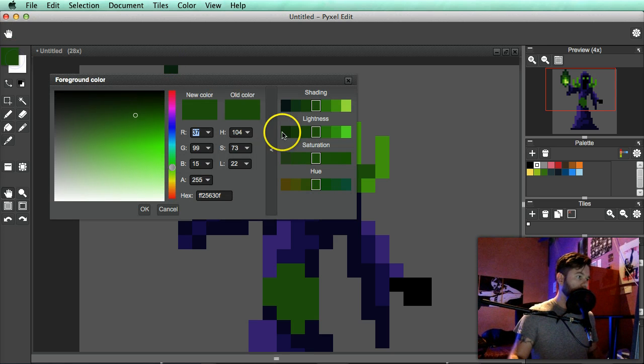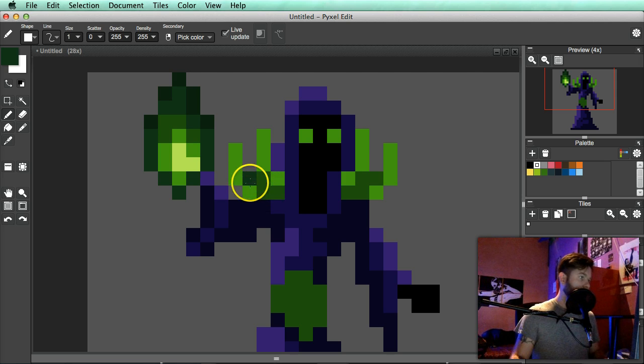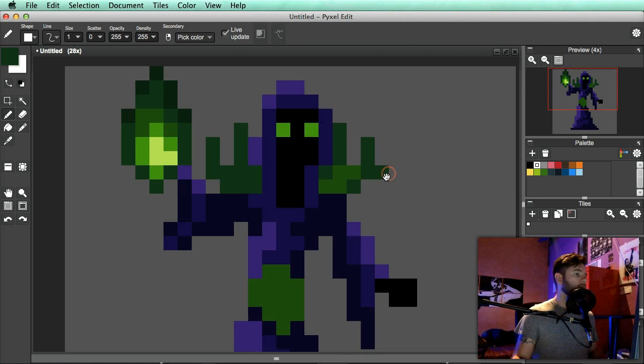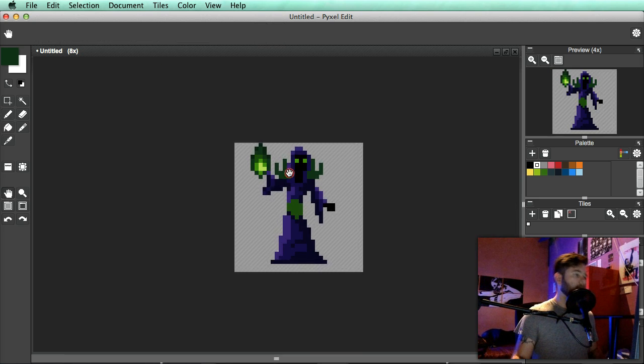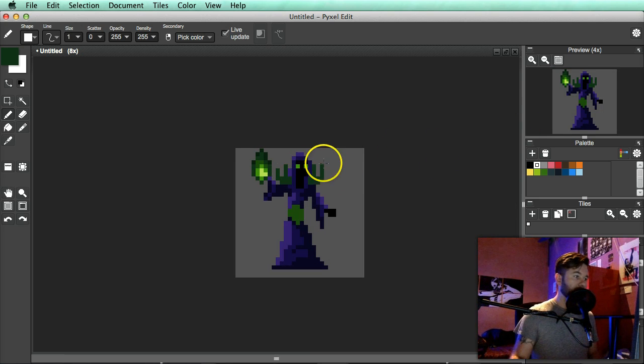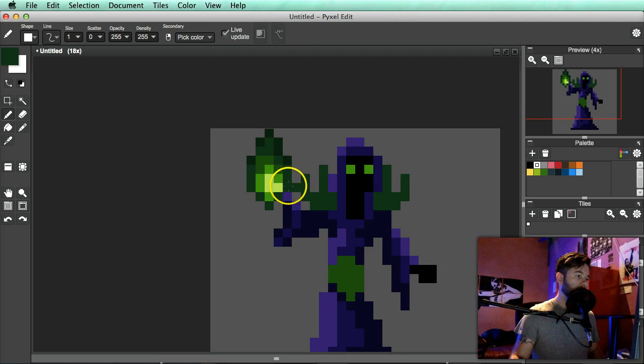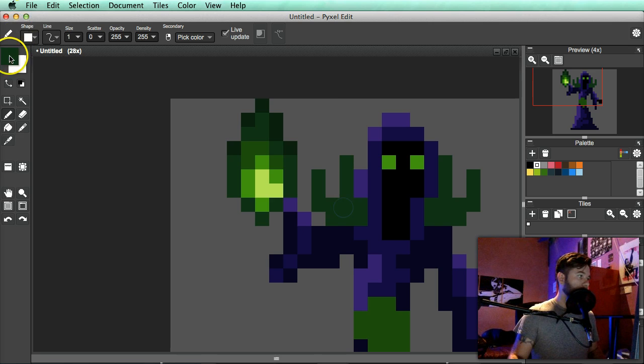Okay, so let's darken these ones up, because these are actually the same amount of brightness as the other one, so you don't really want to do that. You want to always have your light source as the brightest thing on your character. You can see now, even taking that away, it makes a lot more sense, because this is the light source, so this should be the brightest.